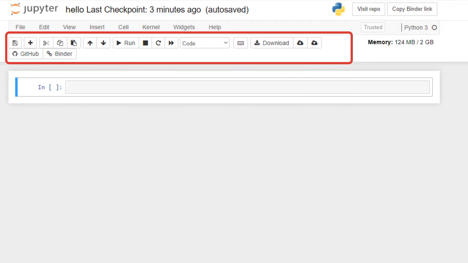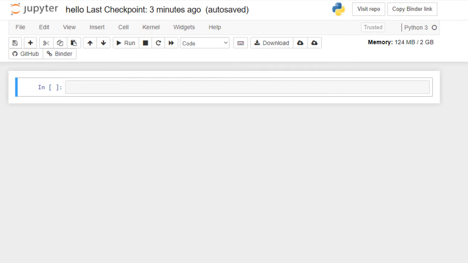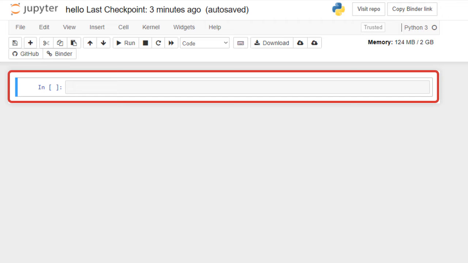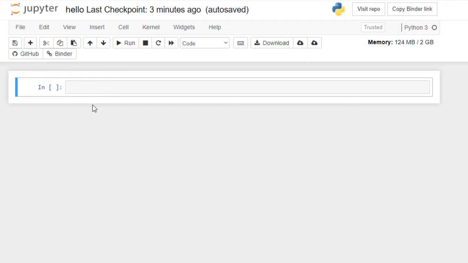Now, this toolbar here has some icons. You can kind of think of it as almost like your quick access toolbar for Jupyter. A lot of these can also be found in the menu bar, but this is just a little easier of a way to get to them. And this brings us down to the code cell. So this is where we'll be spending the bulk of our time actually coding Python and building interactive notebooks. I will click in here.